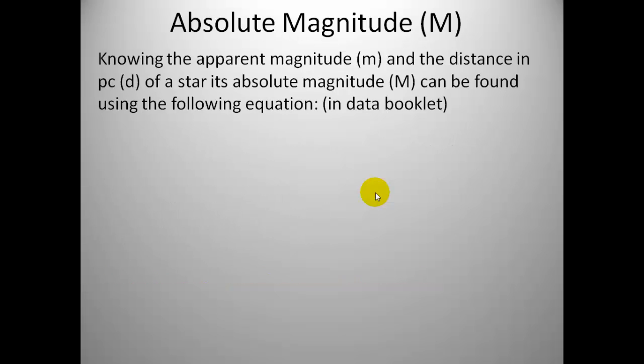Now, if you know the apparent magnitude, which is small m, and the distance in parsecs, which is d, you can find the star's absolute magnitude, capital M, using the following equation: M - m = 5 log(d/10). Where do these things come from? The d is because we're comparing with 10 parsecs. The 5 is because of the 5 magnitude scale. The log is because it's a logarithmic scale, and we look at the difference between the apparent magnitude and the absolute magnitude.